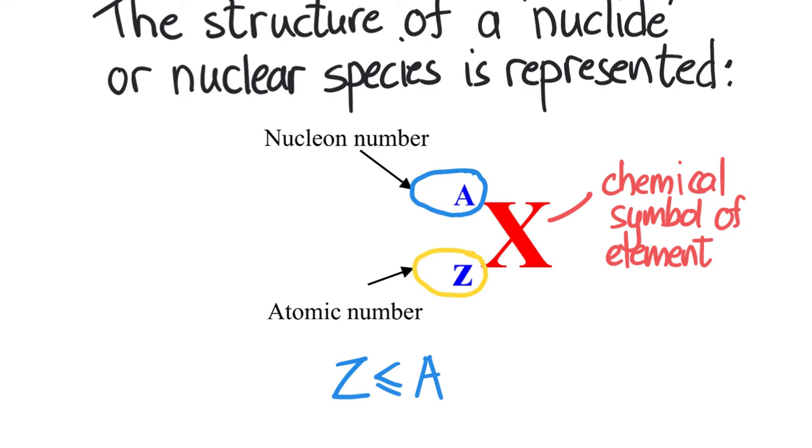So for instance, in hydrogen, you get that the nucleon number is 1 because there's one proton in the nucleus, but there's also only one proton, so it's 1 and 1. But for instance, in helium, it would be 4 and 2. So when we look at the periodic table, we always look to see which one is bigger. Sometimes, like the periodic table we use, the nucleon number actually sits at the bottom and the atomic number sits at the top. So you must always just check when you're using a periodic table what the convention is that they are using.